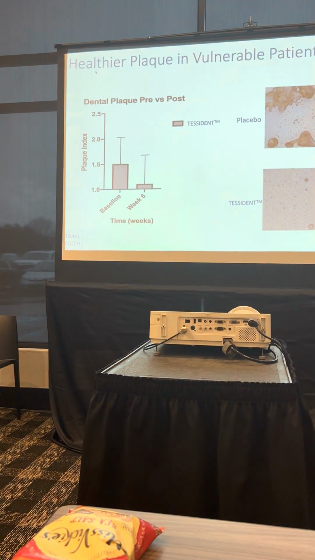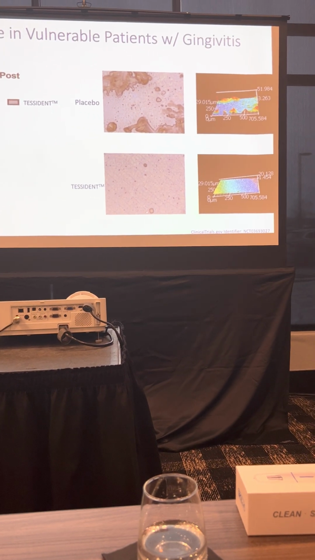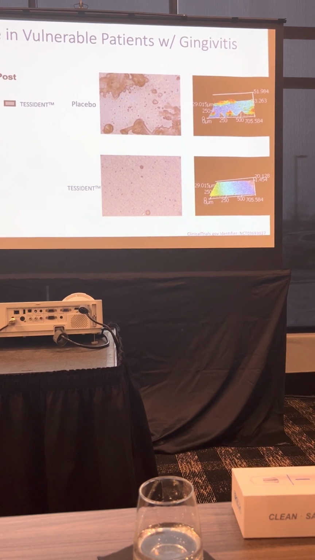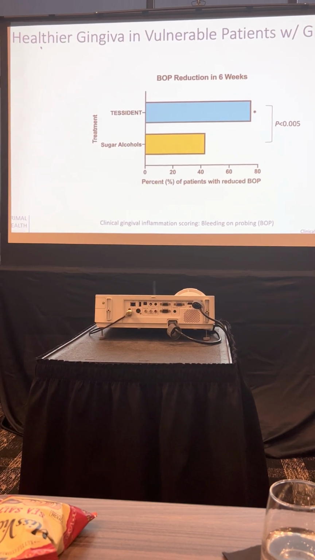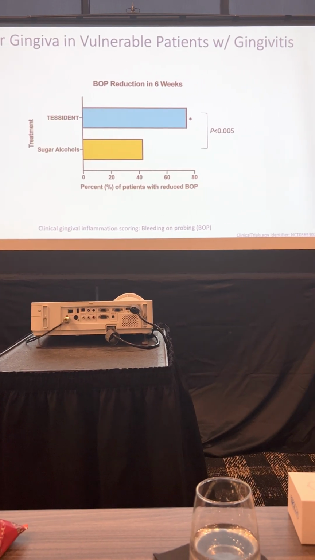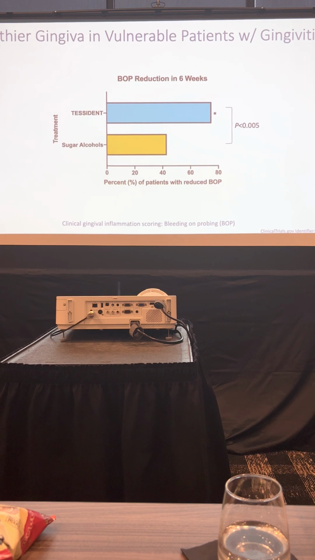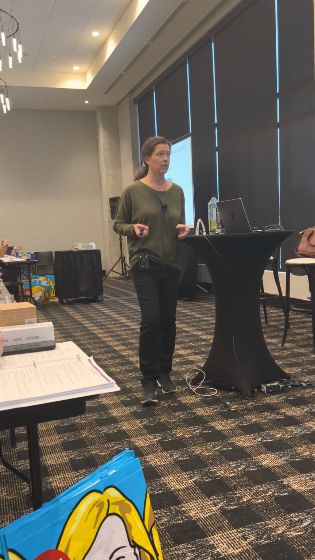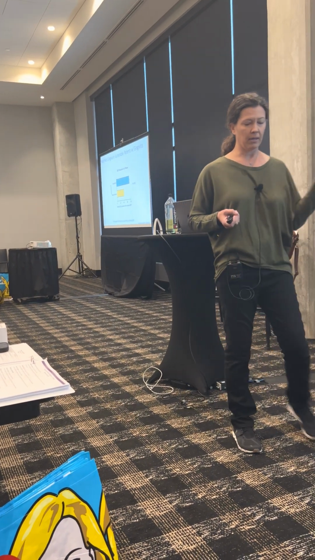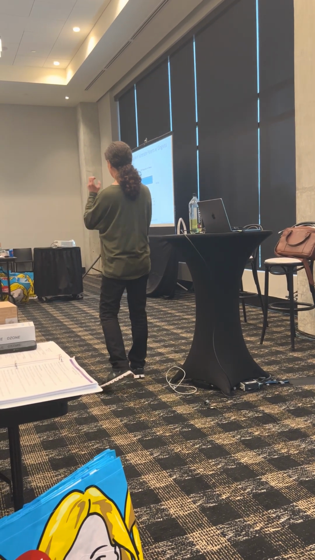Also, plaque burdens went down. I said this was in the placebo group. This is chunky, thick, sticky plaque in those recipients, and the testnet recipient had much thinner film of plaque inhabited by better bacteria. And then most importantly, the bleeding gums. So in that 6-week time point, 78% of the testnet recipients had no more sites of bleeding gums. So their BOP scores were much, much better compared to the 42% in the sugar alcohol recipients, where they still had bleeding gums, but they had a reduction in the bleeding gums, so we included them as a reduction.